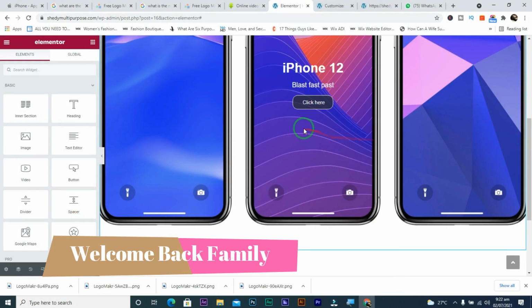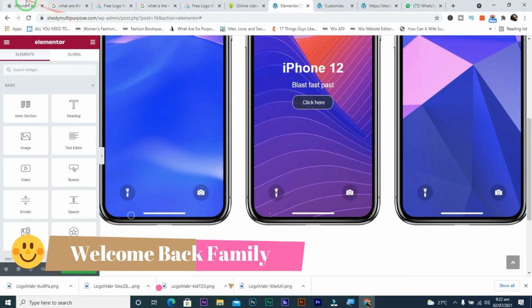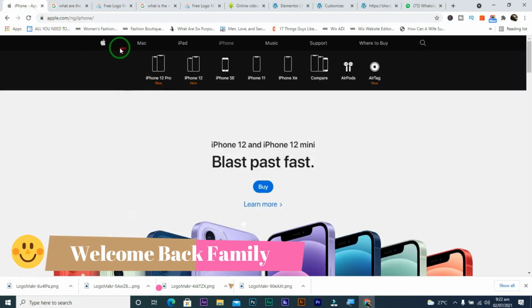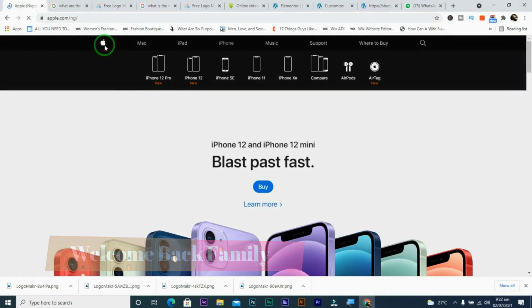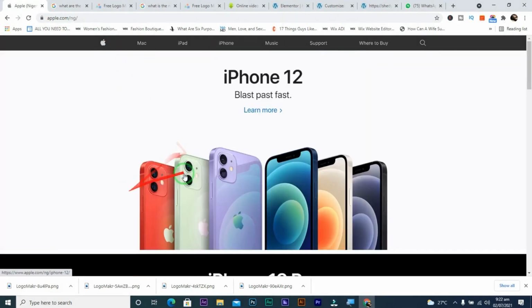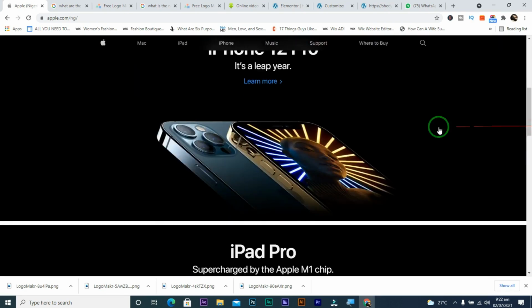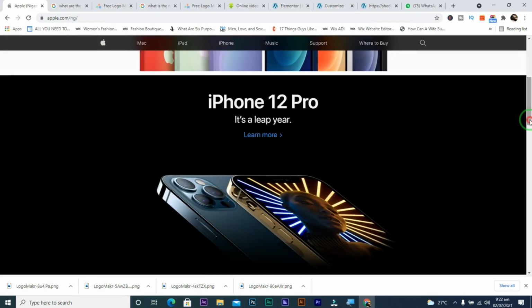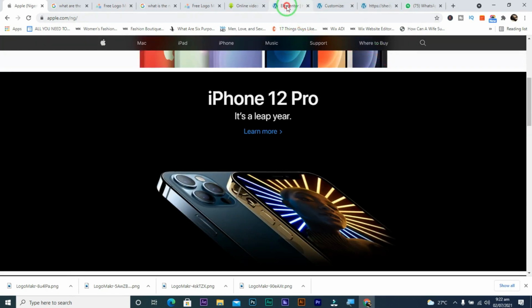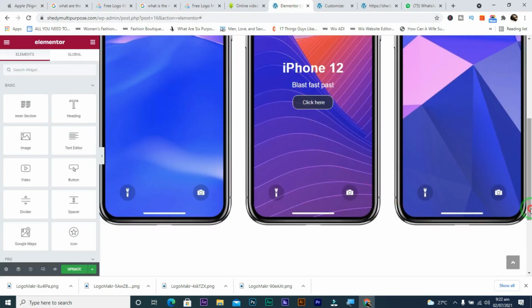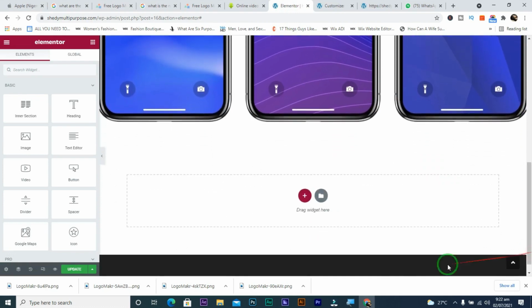Now that we have a fully customized banner, similar to what we have on the Apple website, which is what we have here, let's design this particular part, stretching from this end to this end. I've also gotten an image for that, so we just need to do the same steps with a little adjustment to fit in.